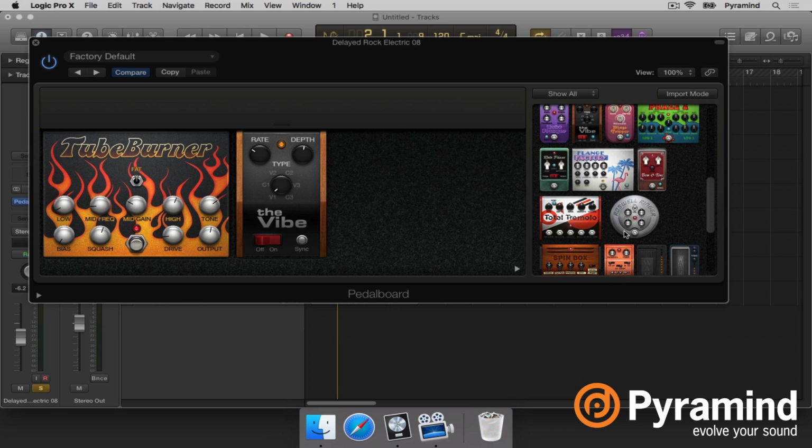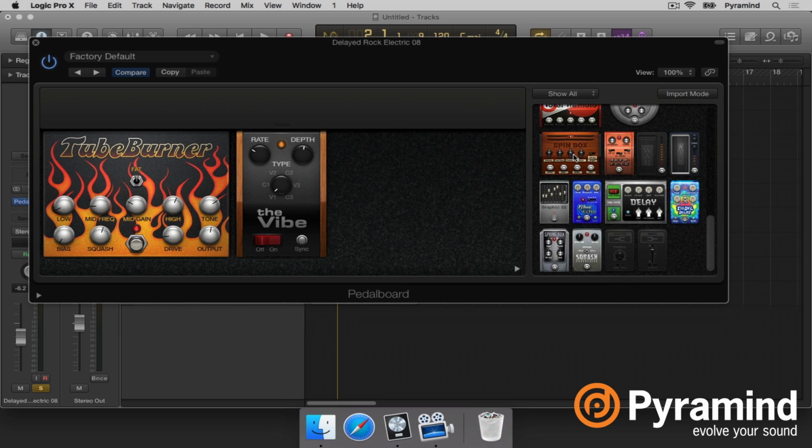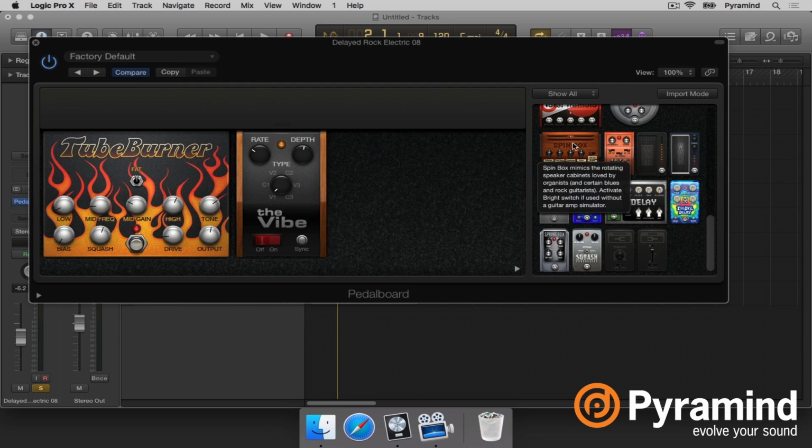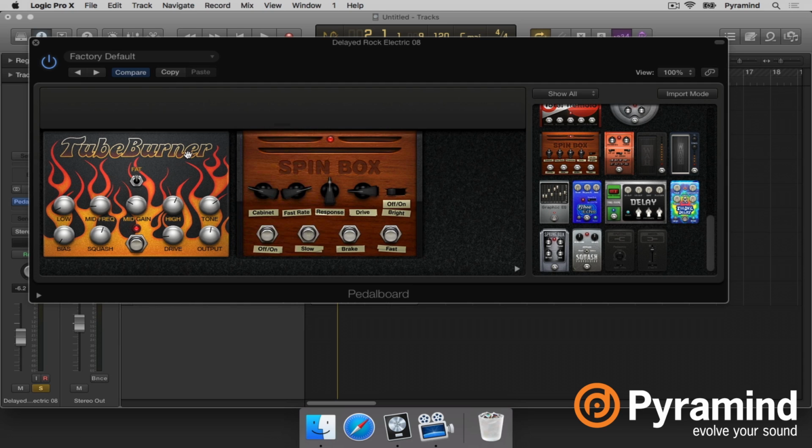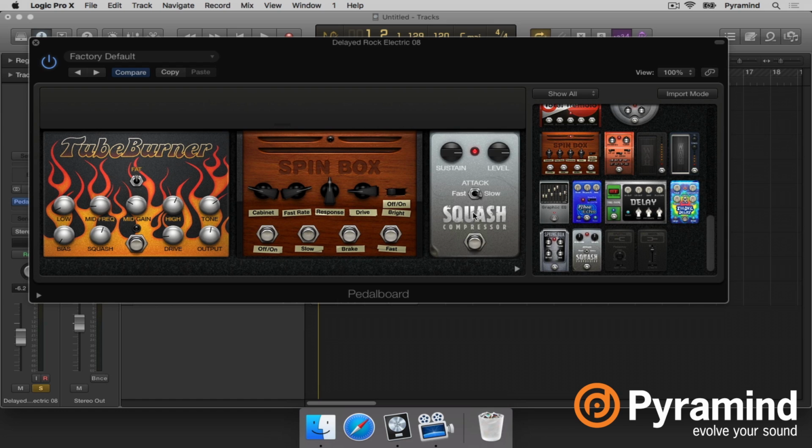We have ring modulation, we have SpinBox, so we have tremolo, which is just a standard amplitude modulation between the channels, but we also have things like SpinBox, which is a Leslie cabinet. So if I want to, I can turn any of these effects off just by clicking on their little stomp area. And now if we listen to SpinBox, so SpinBox is basically a Leslie cabinet. So you have this horn that's spinning around and you can speed it up and slow it down, which is very, very cool.